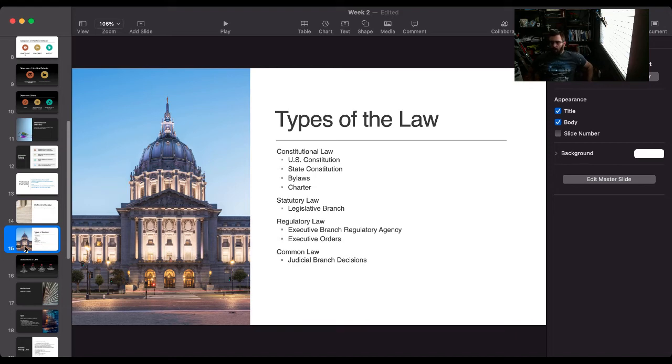And the common law is what we have across the U.S. at a federal level as well as at a state level, except for one state. I know this is not a live lecture, but say it out loud anyways. What state does not use the common law? And we'll do the Jeopardy thing.